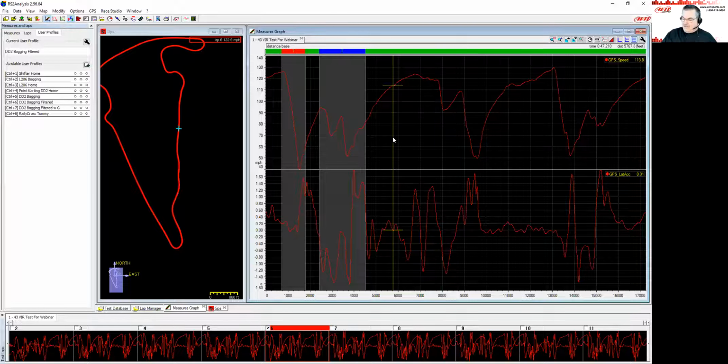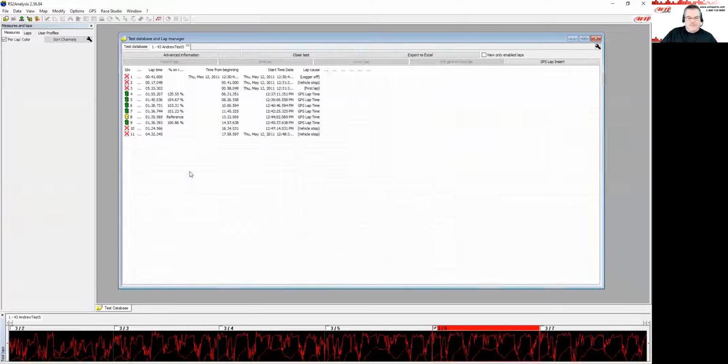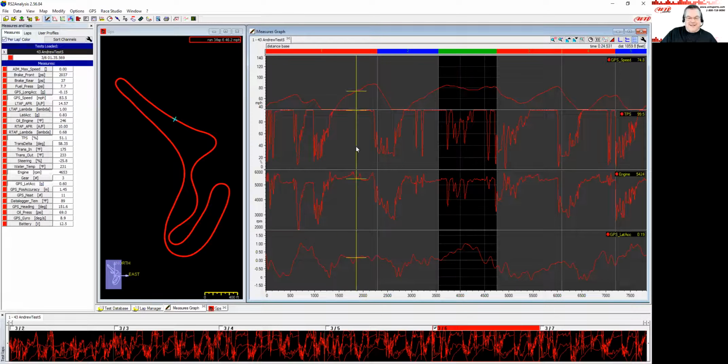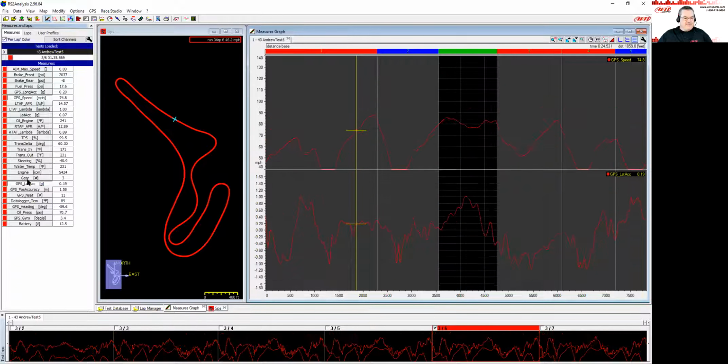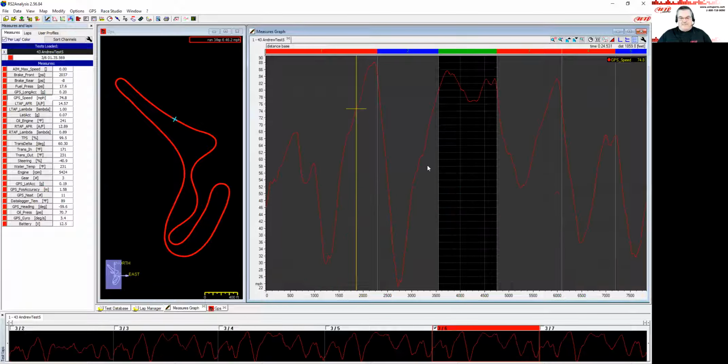Okay. The last one I want to do that's canned here, I've been following along a little bit, but we'll get into some of those questions real quickly. I just want to do one more, but it's going to take a change of some data. I want to bring up this one just because I had to go way back to find this problem. This is a problem that isn't happening nearly as much anymore. I'm just going to get rid of some of these channels and just have a speed trace to redo that.